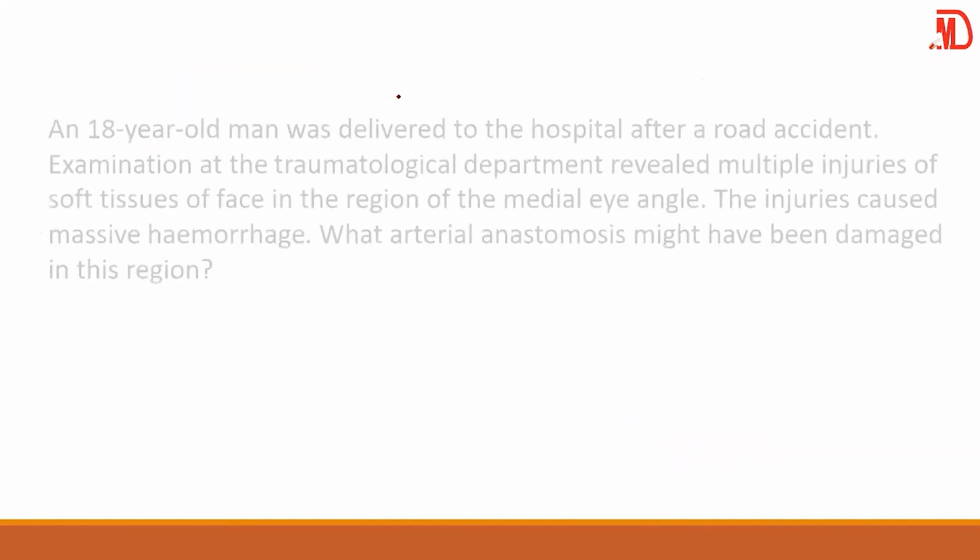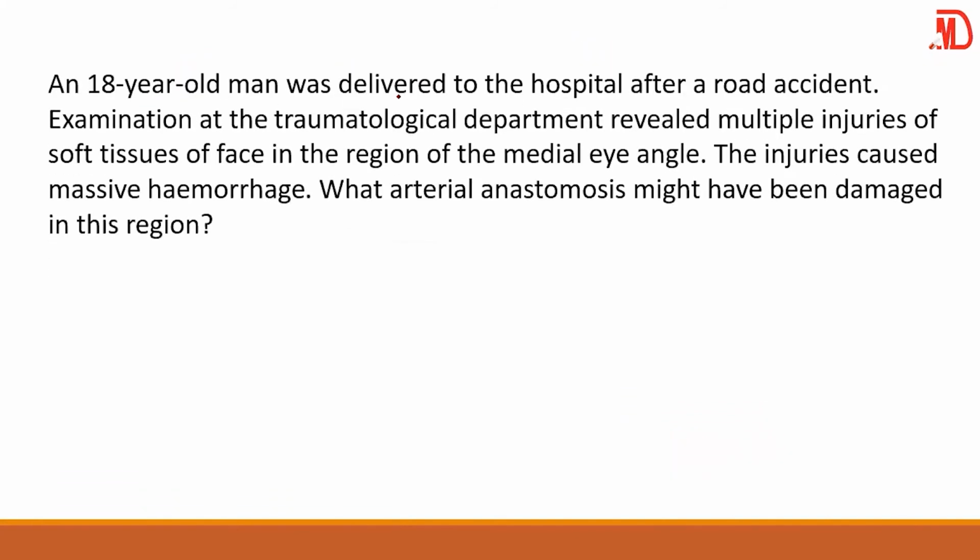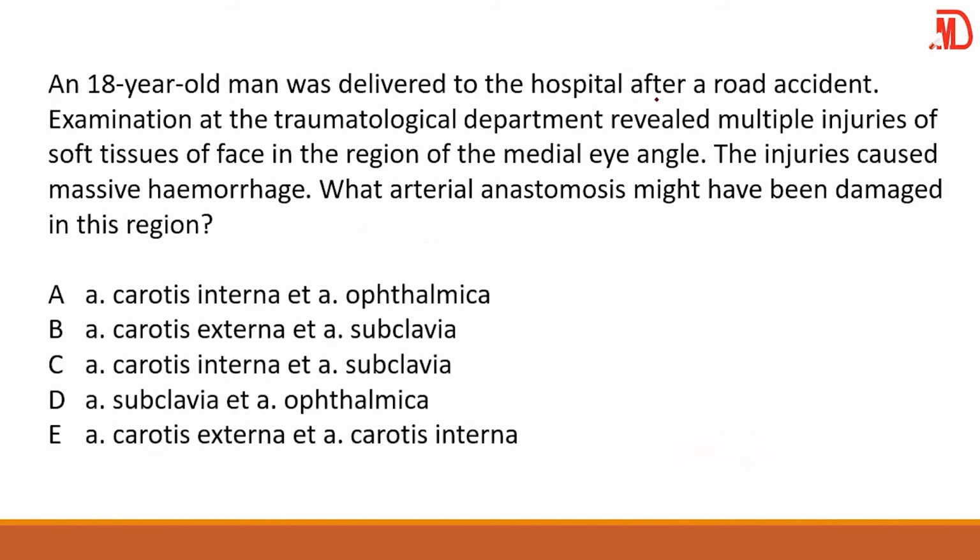Good. An 18-year-old was delivered to the hospital after a road traffic accident. Examination at the trauma department revealed multiple injuries of soft tissues of the face in the region of the medial eye angle. The injuries caused massive hemorrhage. What arterial anastomosis might have been damaged in this region?